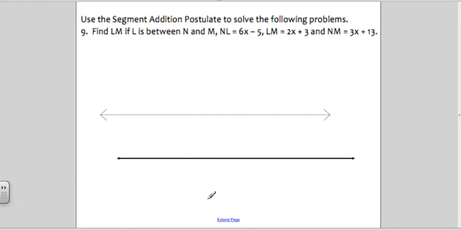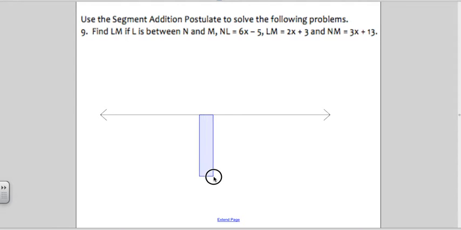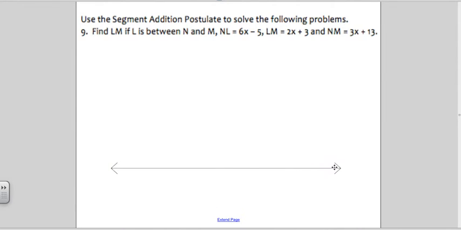Okay, next we're going to be looking at some segment addition. Just need one line, so I delete the other one, and move this one. There we go. Now, drawing the pictures is going to be the best thing for you on here. If you can't visualize and draw the pictures, then it just becomes that much more difficult to understand the concepts.